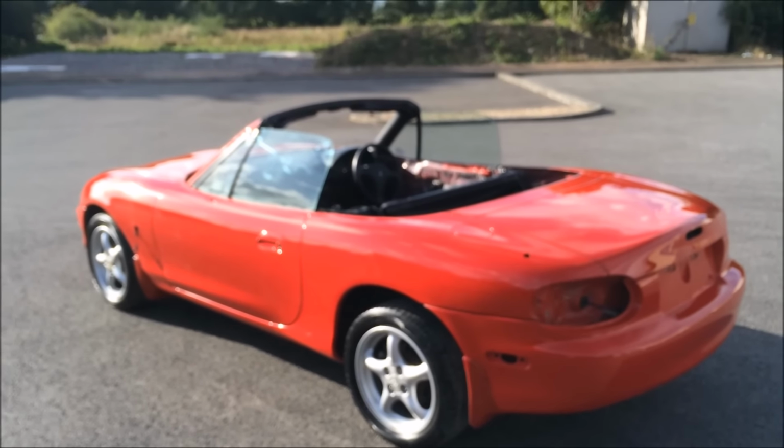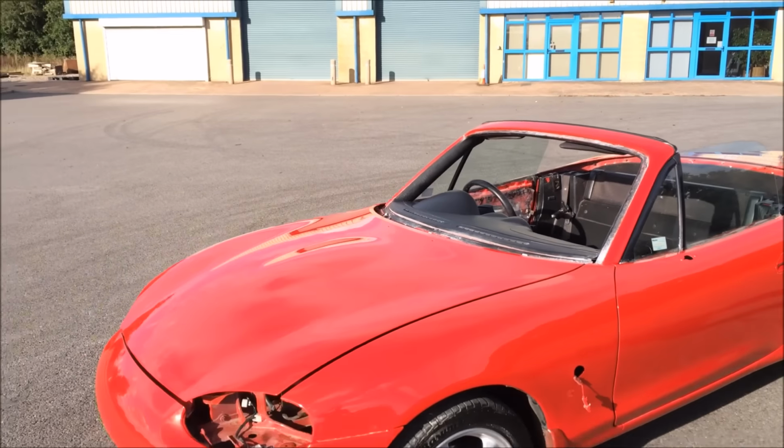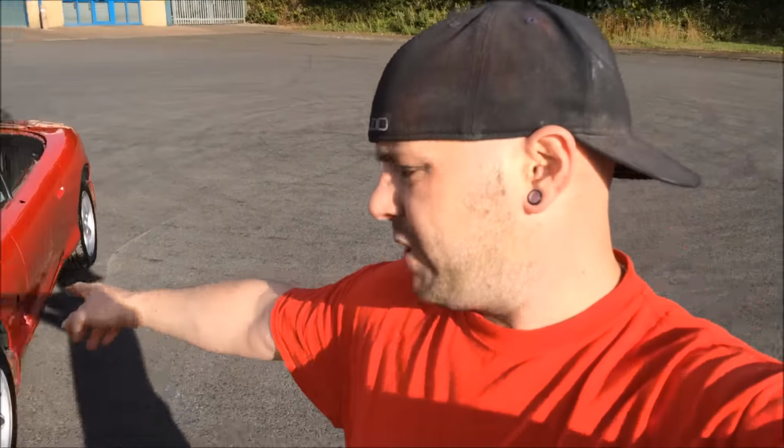Oh man. How to paint your car, no matter where you are, what equipment you've got. We can do this here. You can do this at home.